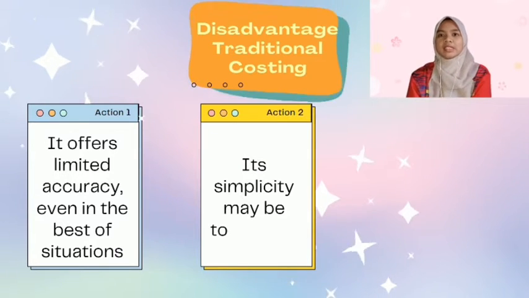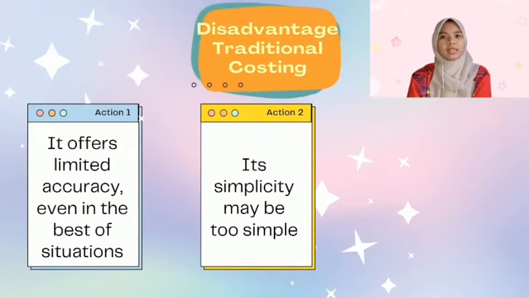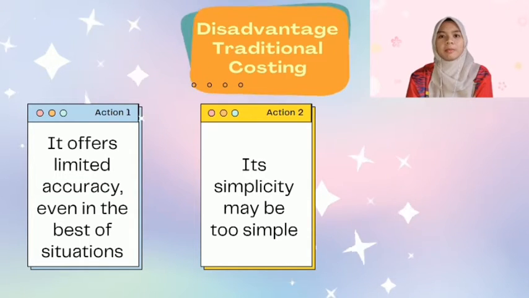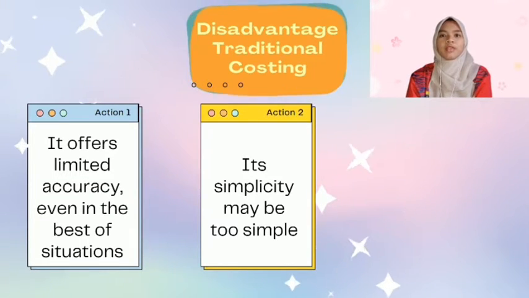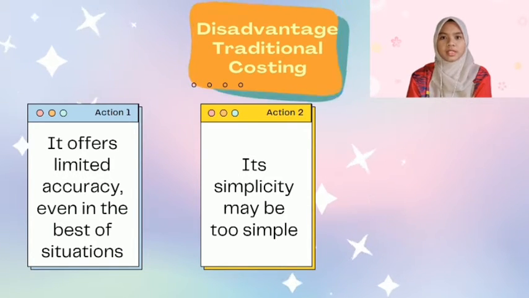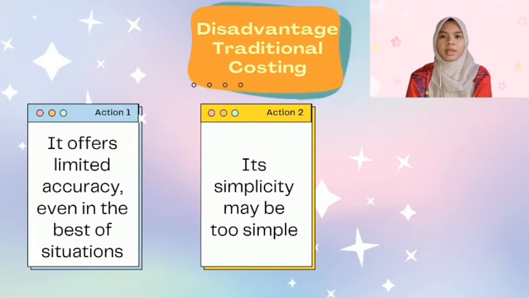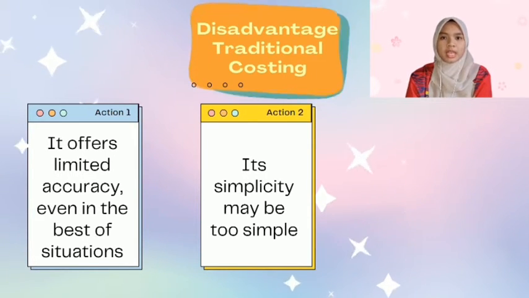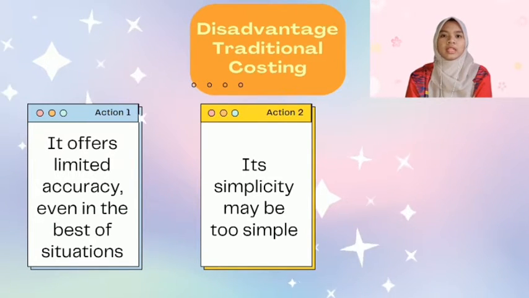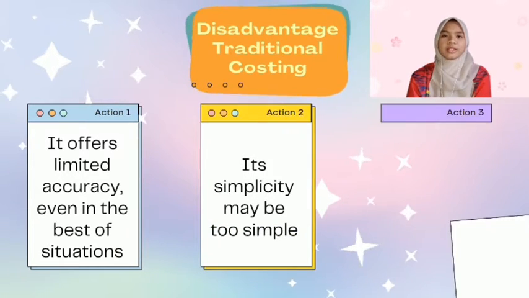The second point is its simplicity may be too simple. The modern business must analyze non-manufacturing costs as part of their overall accounting process. It must evaluate the vast variety of expenses that are associated with an offer of numerous products or services. You cannot receive that information from the traditional costing system. Although the calculations are easy and the information is easy to convey to others, the overall lack of data is limiting to organizations which offer numerous items for sale.